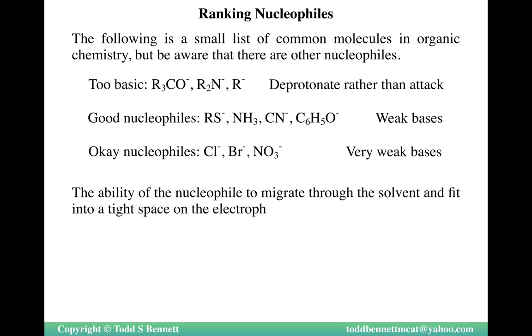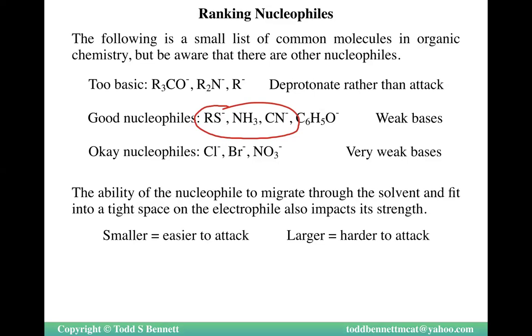This last little bit about size, again, I want to emphasize it. The bigger it is, the harder it is to migrate through a solvent and get into a tight space. So it will impact it. So the bigger these R groups, the worse the nucleophile. For now, just want to know the general classes. So I'm going to say these three should be on my list to memorize. Phenoxide, since it's a little bit on the bulky side, won't be as good, so we typically don't list it as our preferred nucleophiles. It still can be.